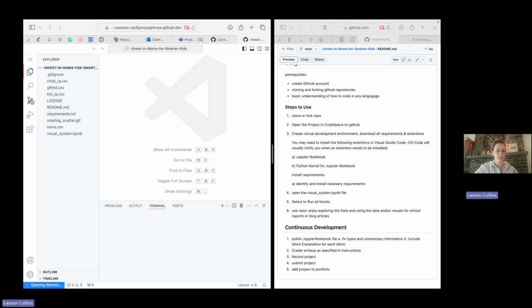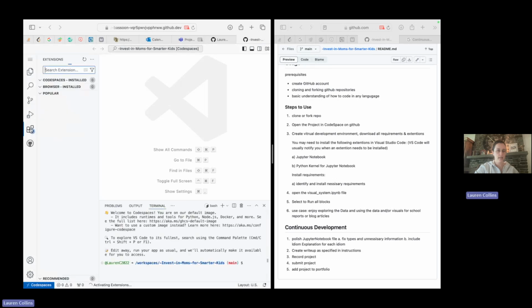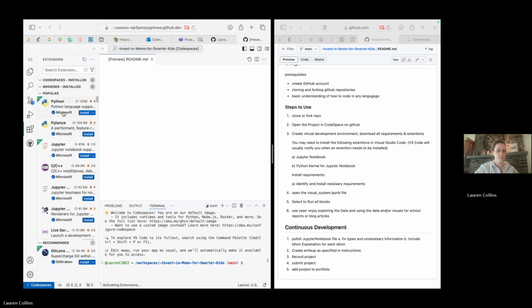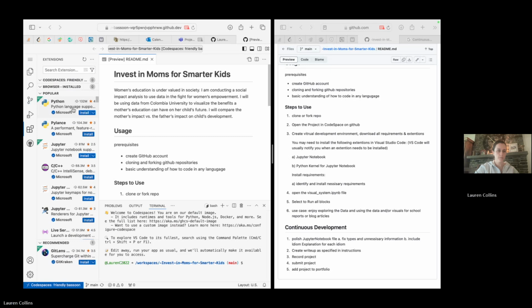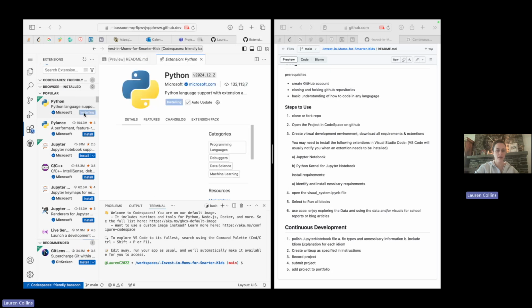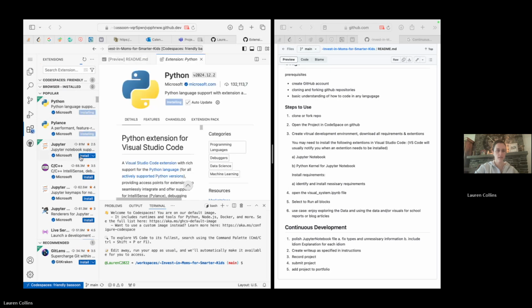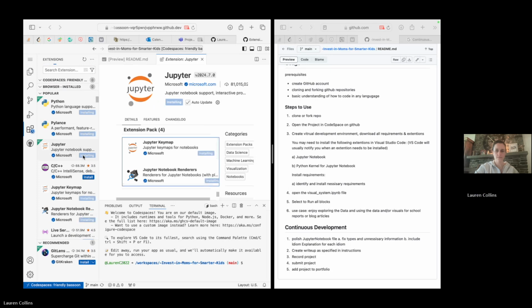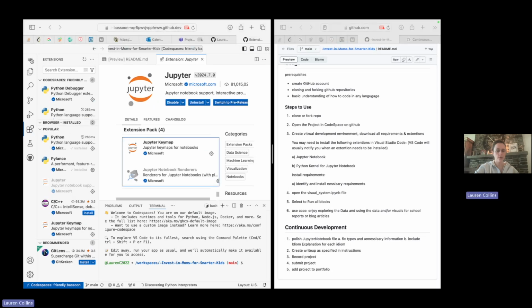The extensions can be downloaded using the Extensions tab on VS Code, and the VS Code IDE will suggest extensions to install based on your environment. So I'm going to install Python and Jupyter. Next, I need to install the requirements.